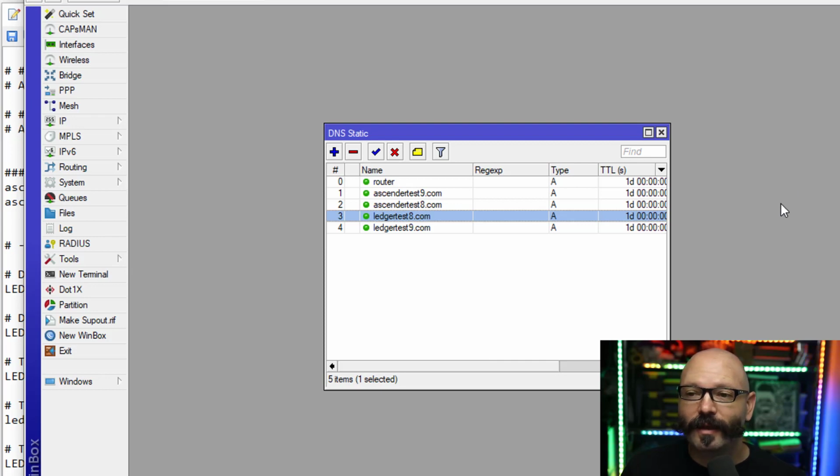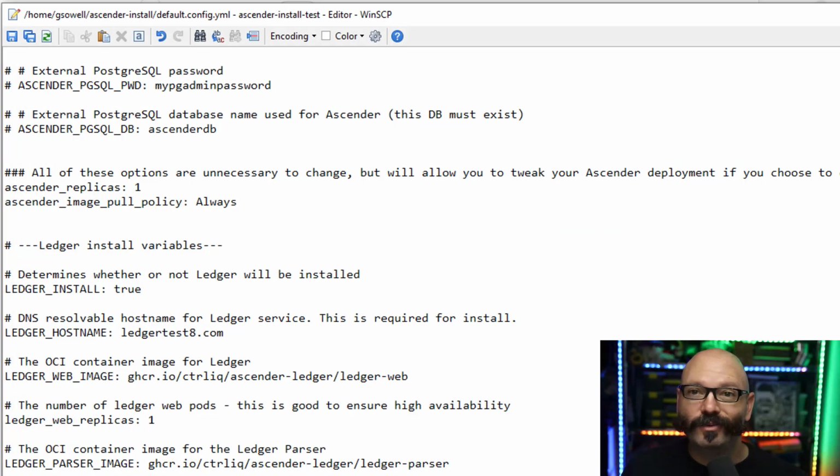Now I could manage the host file on my machine itself, which if you are familiar with Linux, you're probably familiar with a host file, making basically local DNS entries in there. The Windows host has that as well, and you can edit that host file, because ultimately when we're connecting into Ascender or Ledger, it's going to use the domain name to know which Kubernetes container, running say Ascender or Ledger, to route the traffic to. So we have to have some kind of domain name that actually resolves in there. So you could do that via your DNS, via your host file.